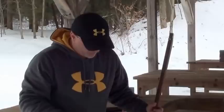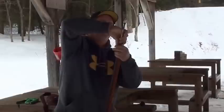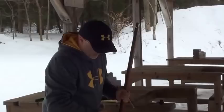At our range here, I'm going to shoot this early Lancaster style flintlock for the first time, and we're going to be using 50 grains of powder. No sense in wasting powder when we're not hunting with it. I usually use about 80 grains of powder whenever I'm out deer hunting, but I'll give you a little demonstration.